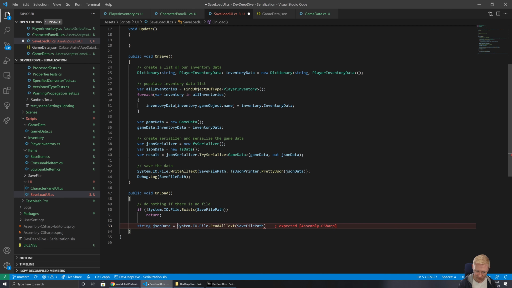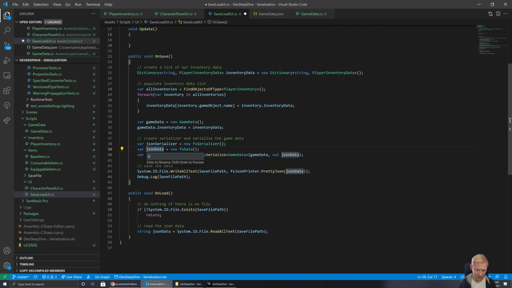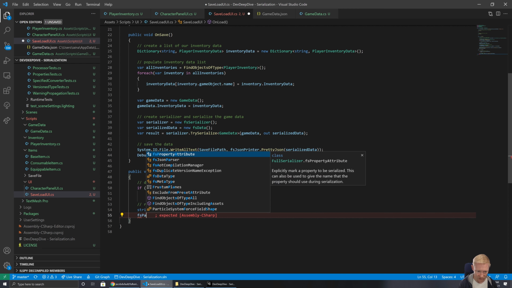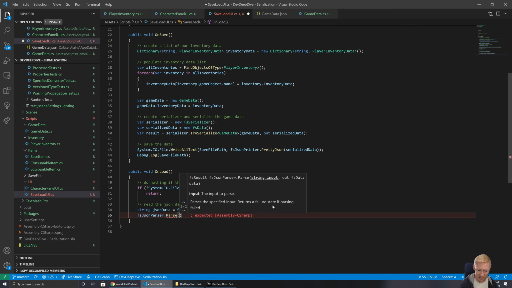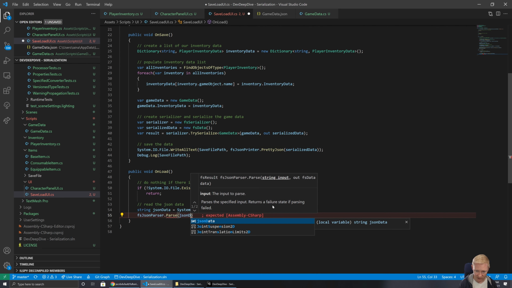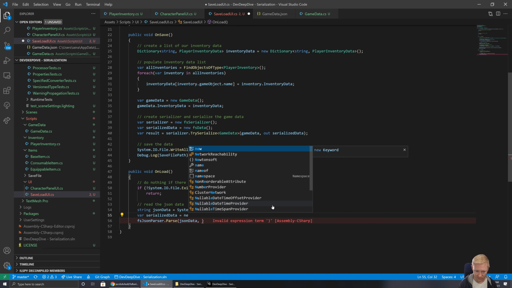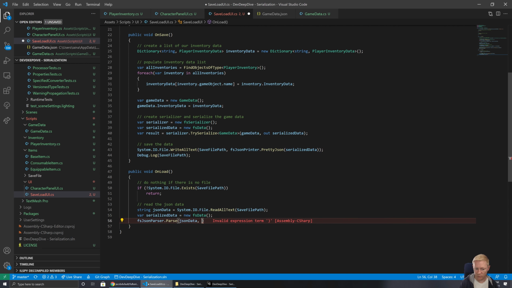So this is our JSON data. I'm going to rename this one, because this is more correctly the serialized data. JSON is the version that's specifically in the JSON representation, so I'm making sure I'm clarifying the names for these. We've got JSON data, so then we need to parse that into the serialized form. We have our JSON parser, and we tell it to parse, giving it the actual input, our JSON data. Then we need a serialized data, which is a new FsData. The FsData is an intermediate format that holds the particular information. That will have parsed it from JSON data into our serialized one.